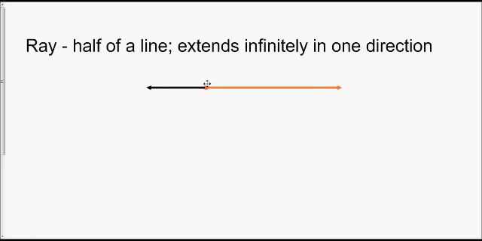and that's actually called the initial point. So this is the initial point. That's where the ray starts. If I labeled this A, I'm going to put this other point on the ray B. This is ray AB, and you write this like this.